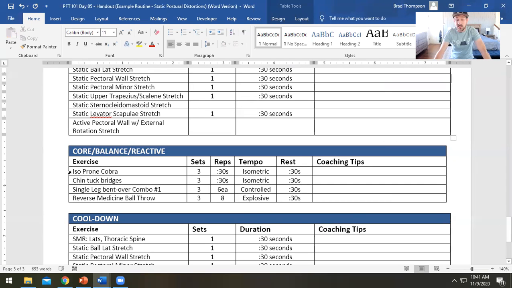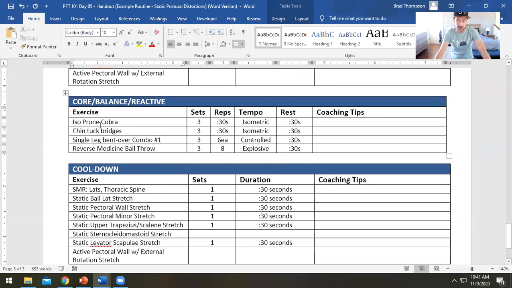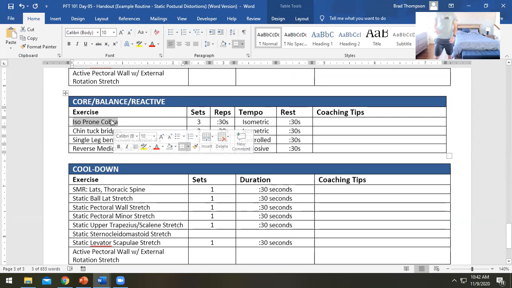So our strength exercises, we see the iso prone cobra here. I love the plank. I think it's great. But the prone cobra is going to be really good. This is kind of like the Superman. Traditionally a Superman, you would go down and you would do that arms up, lifting this way. Prone cobra is really similar, except that your arms are back here, so you get the low traps. So you're just going to lift and get those upper back muscles firing there, right? So you're getting a little bit of a pull. That's really good for rhomboids, mid traps, low traps.